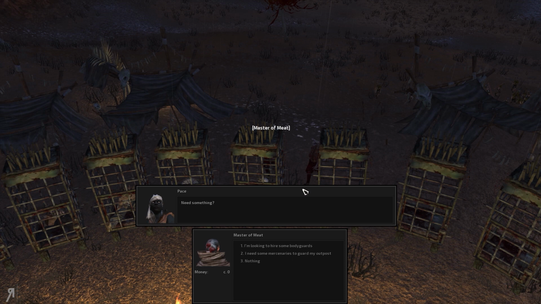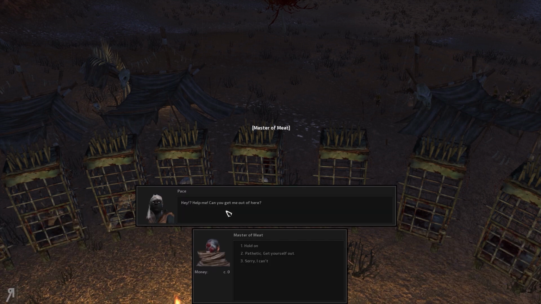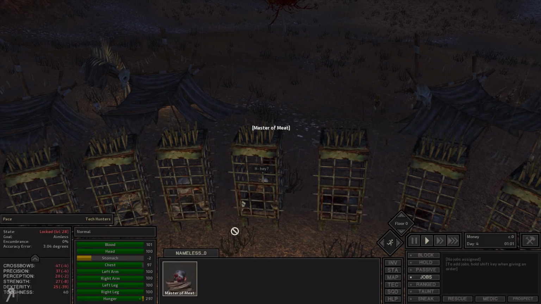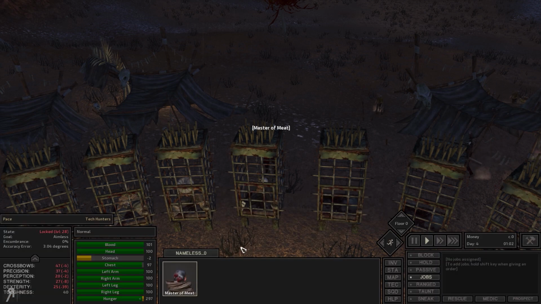Need something? I'm looking to hire some bodyguards. 2,000 cats per day. I don't have enough for that. At all, actually. Okay, what about... Help me. Can you get me out of here? Well, no. Get yourself out. No, I can't. I'm sorry, I can't do that. I need some mercenaries to guard my outpost. 1,000 cats per day. Oh, well, that's sad.